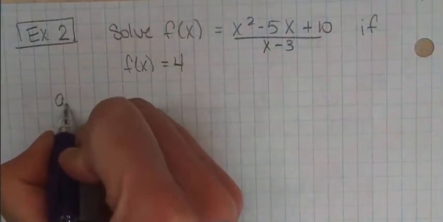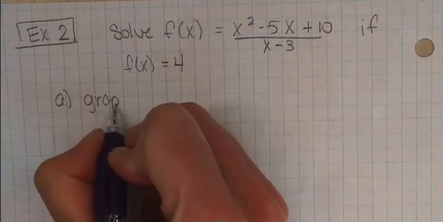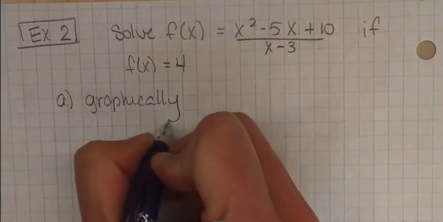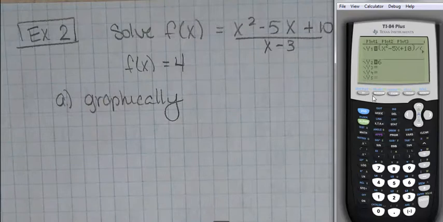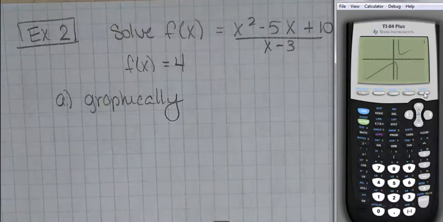Okay, well, graphically, let's look at that. Graphically, super easy, except for the fact that you have to plug it all in. So I'm going to go back to this, and instead of y equals 6 for y2, I'm going to put 4. And you can see they don't intersect at all. So there's no intersection happening, so we know that there are no solutions.